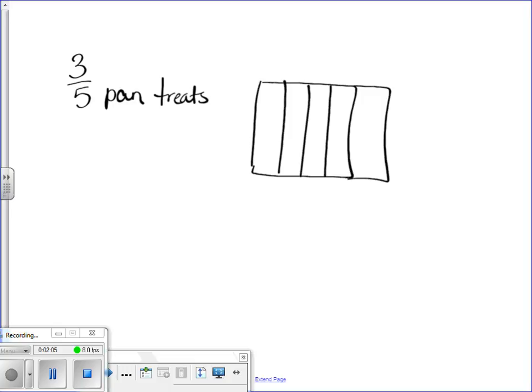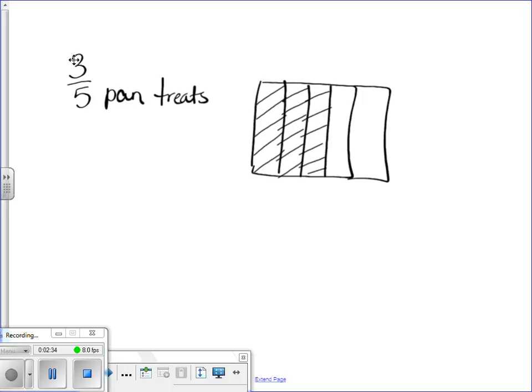So there's 1, there's 2, there's 3. That's all that's left. 3/5. The other ones have been eaten by Mr. Strickland, and then he complains about how he's fat. So there's 3/5. I need to lose weight. Well, quit eating my brownies. So 3/5. And if he heard this, he'd be mad because I said that.